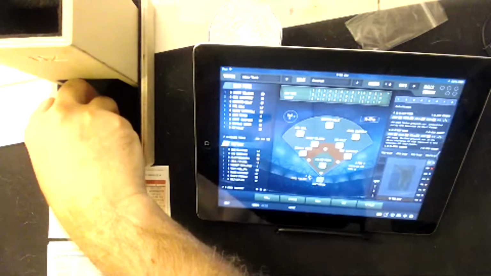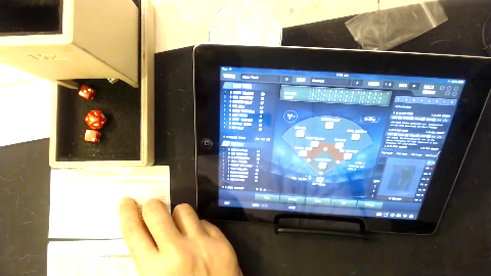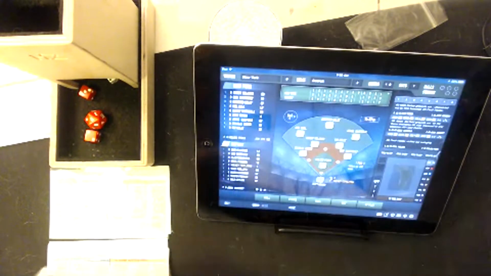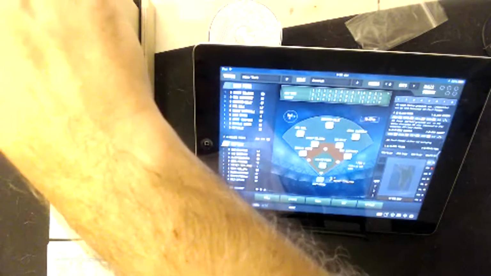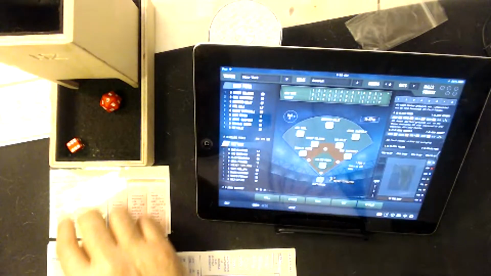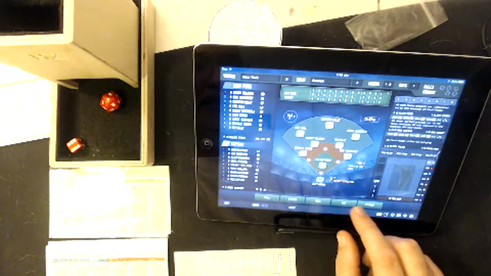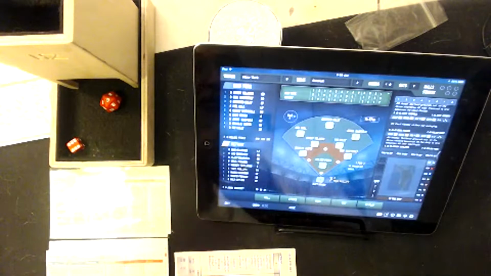Let's see what happens. Cecil Fielder, 4-5, and that's going to be a strikeout. Fielder strikes out. Mickey Tettleton batting as a lefty. It's a 2-11. That's a ground ball, second base. Pat Kelly throws out Tettleton. 2 away.